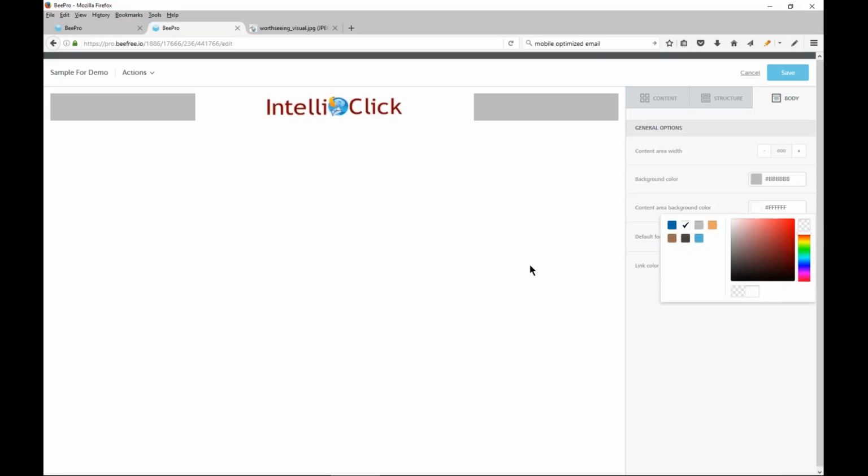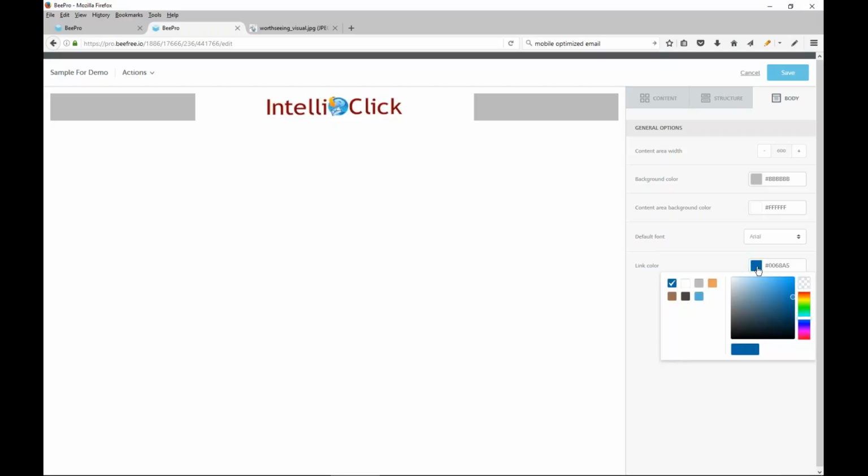Now that's making a standard setup for the entire message by doing it here. I can still alter things later in the various sections, but this is kind of setting the standard for what my core look will be. If I want my hyperlinks to have a particular color and I don't want it to necessarily be blue, I may want to use a different color for hyperlinks. I could pick that, and if I do set up hyperlinks inside the email, it'll automatically color them that way.